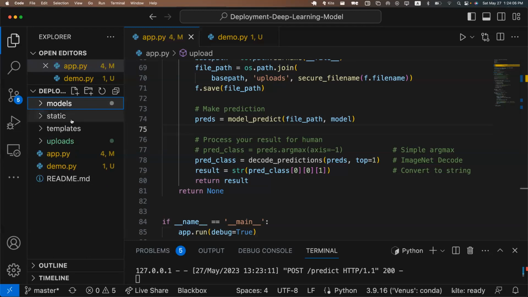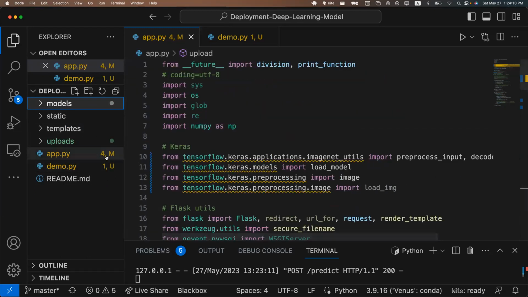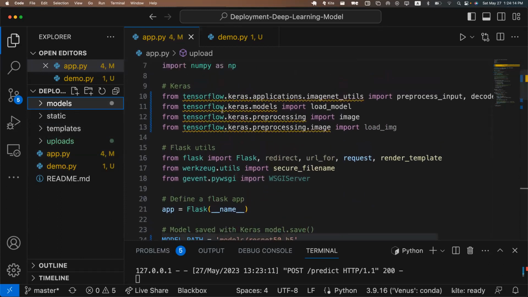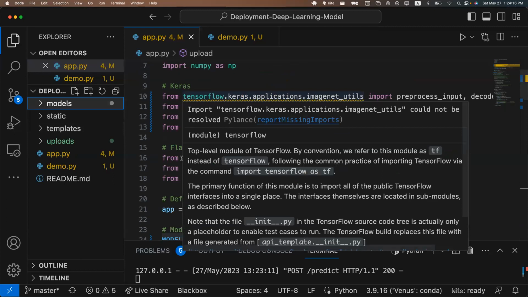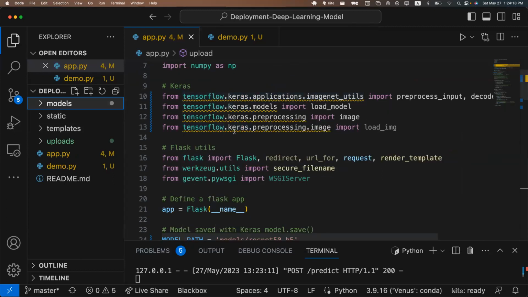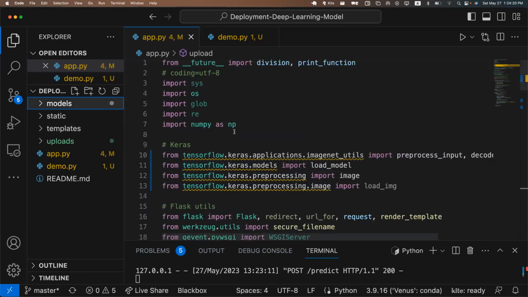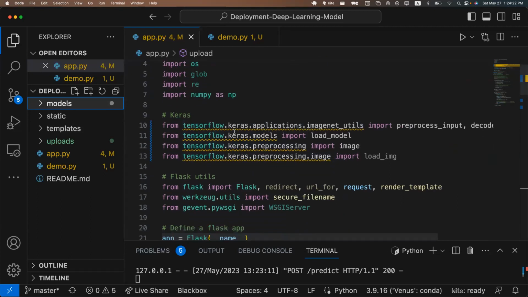Initially, when you clone it, you would only have app, templates and static, and you will also have to add TensorFlow in front of Keras. The reason for that is mainly because Keras stopped developing and got integrated into TensorFlow. So for the newer version, you have to pip install TensorFlow instead of Keras.